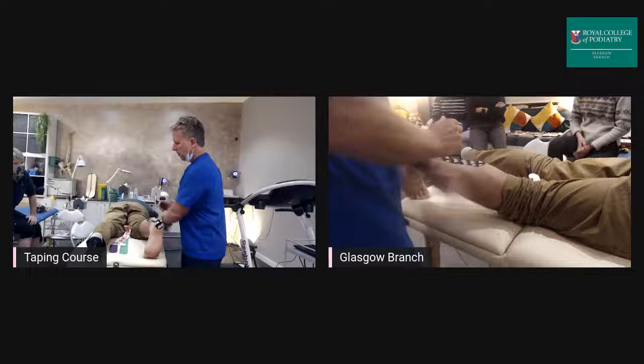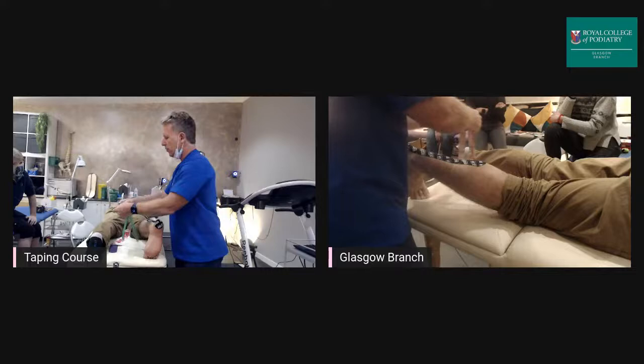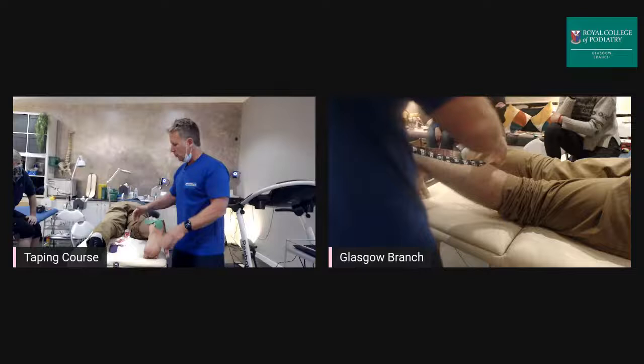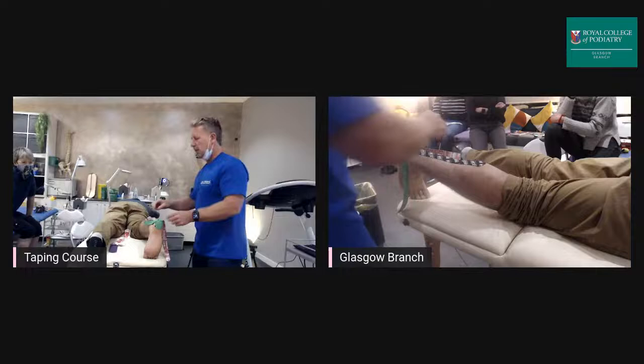So if you want to add another two bits to it, we cut to the first square, we round each end off as well, and then we split each finger so they are separate, okay? And then apply this tape over the first one. Because we've already pre-stretched his Achilles and his calf, when he's walking, let's say he wanted to run, he's not going to restrict the movement. If I taped him in plantar flexion and asked him to walk and run, he'd be like, wow, that's pretty tight. And you want me to run? I got no chance. So from here, the first finger, 50 to 75%.